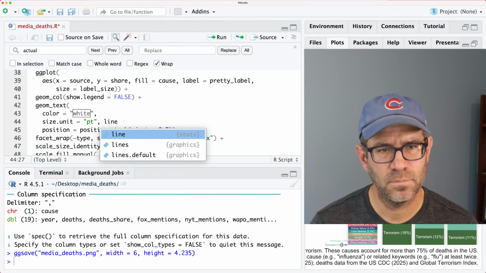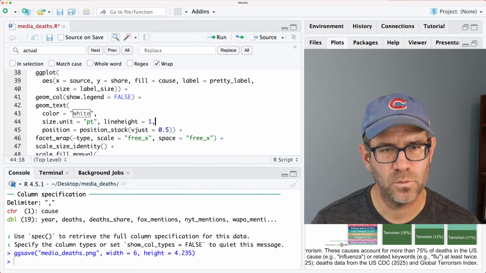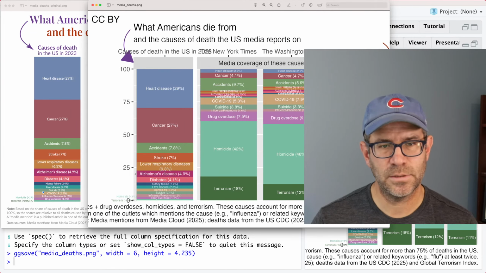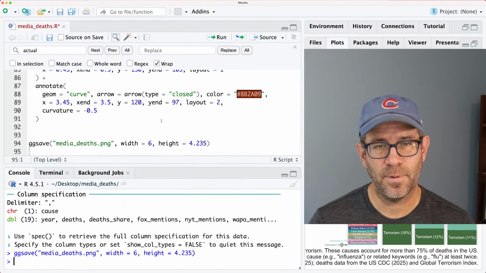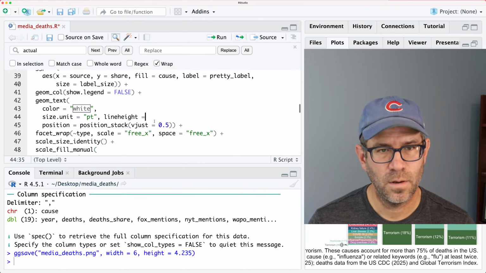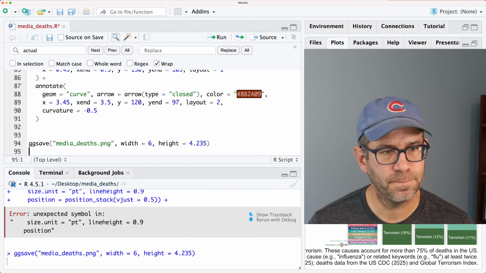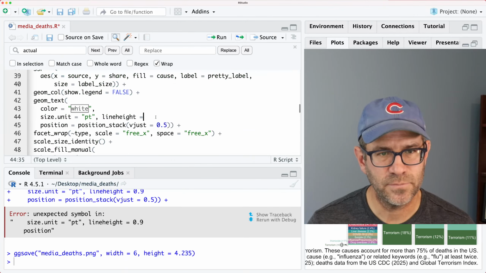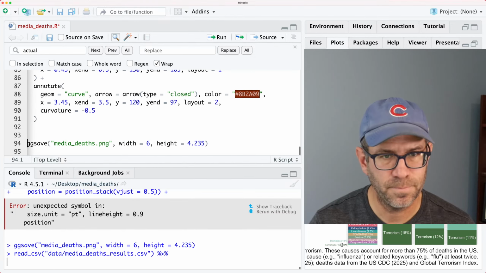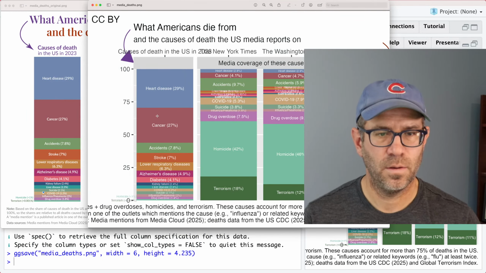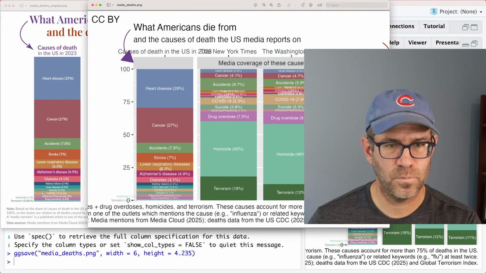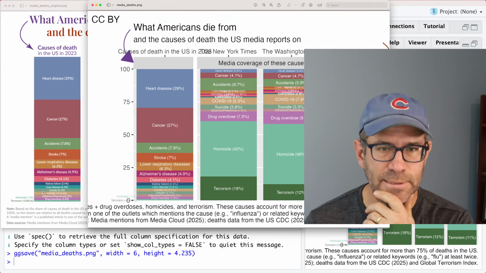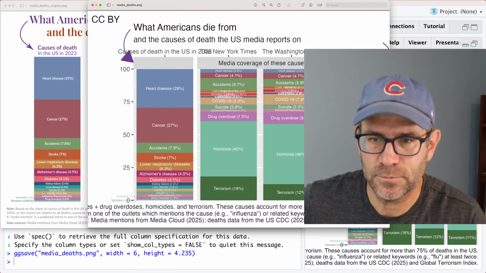Is that right? Line height equals 1. And you can see that tightened that up a bit. I could do a little bit more. I could do like 0.9. Oh, and I think I forgot a comma at the end. Must have taken that off. 0.9 comma. And yeah. And things are going to move around because we're going to change the font and we're going to change the theme and everything else. All right.